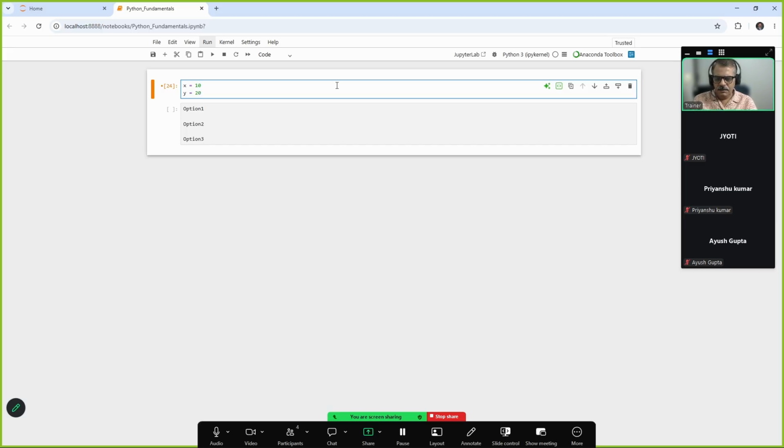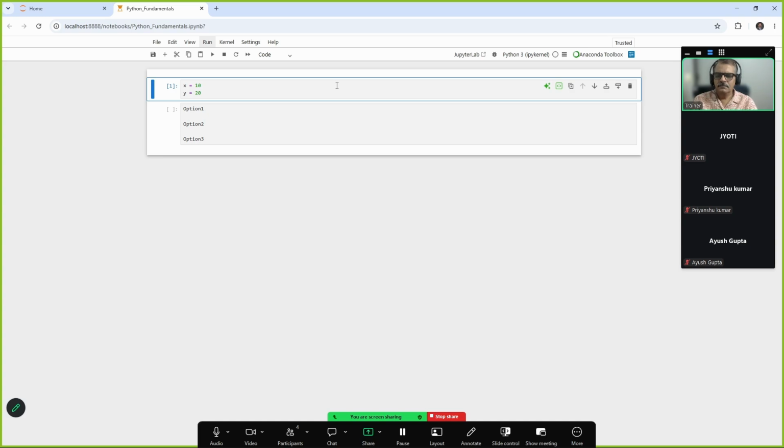Run this cell. Now we have these two variables ready.